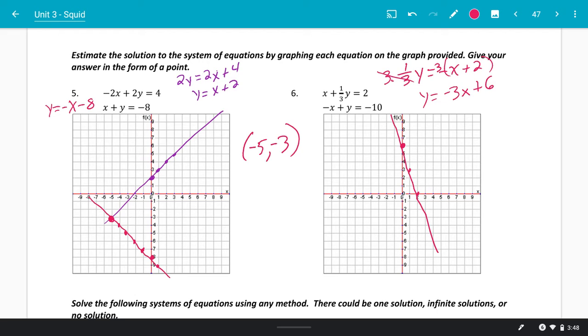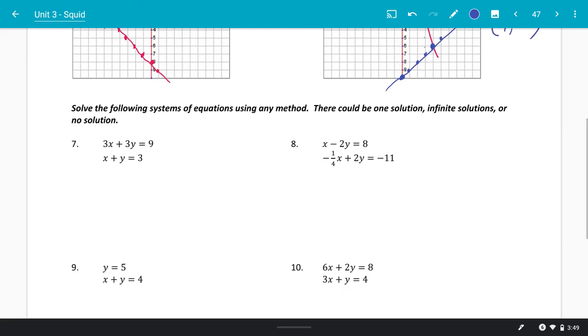And then add x to both sides. Let me go to blue here. So y equals x minus 10. So up 1 over 1, up 1 over 1. Now I want to go back and just make sure I did a little bit better. So here, 1, 2, 3 over 1. Yep, there's the point. So that is (4, -6). Now, if I really wanted to, I could plug both those into Desmos and just double check, but those are right on.